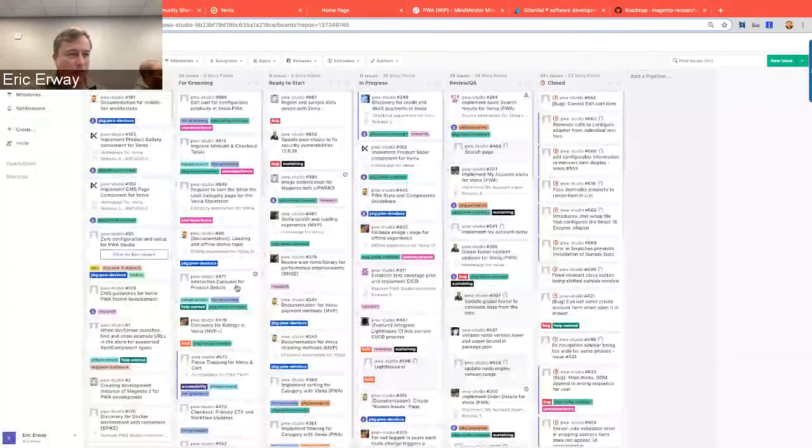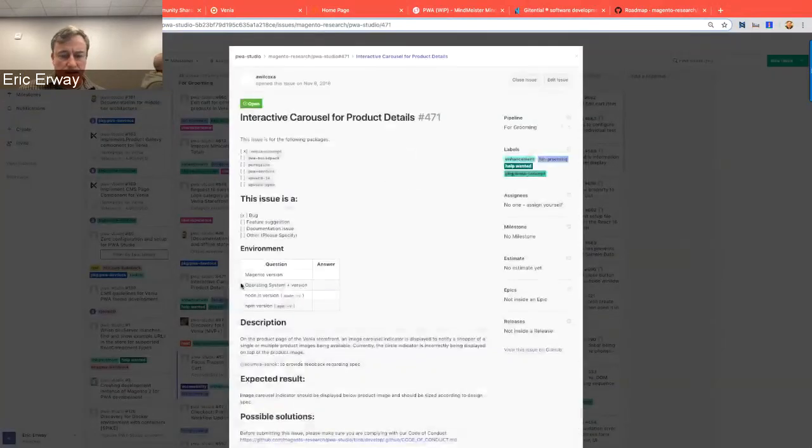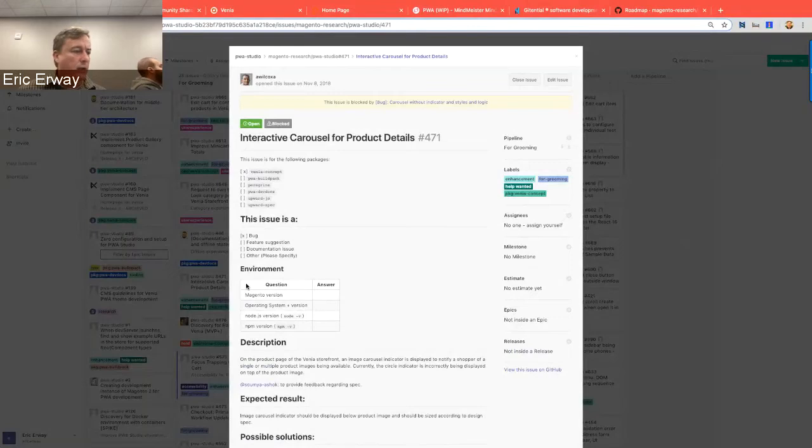Excellent. Let's do one more here. I have a couple other ones that I think would be interesting, but I don't think that they're as juicy as some of the other ones here. So a couple things. This idea around some of the CMS content, right? I think Artem and others well into the past started us off on a path with things like sliders, galleries, others. But we're in an in-between state with some of the more interactive content that's out there. And there's a couple of things that are in flux in review.